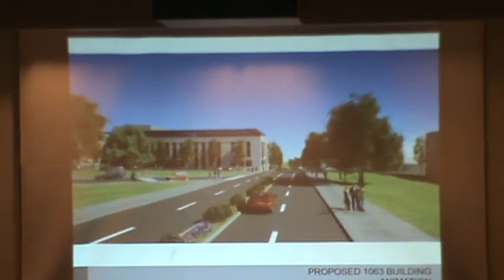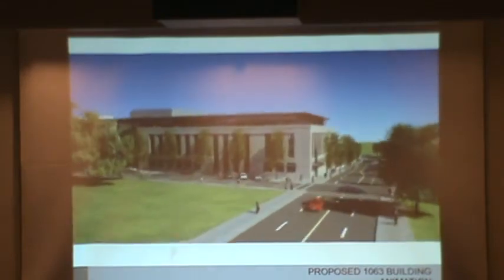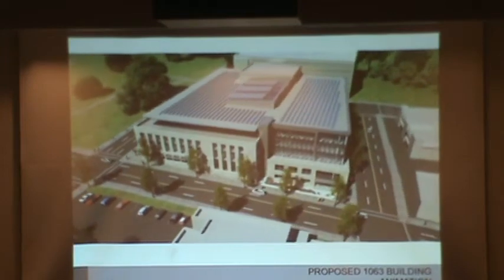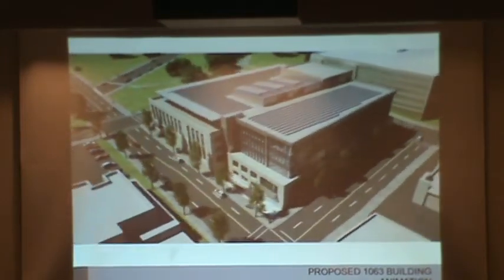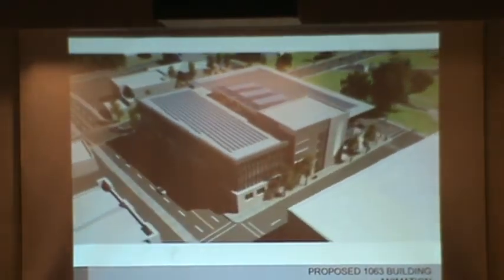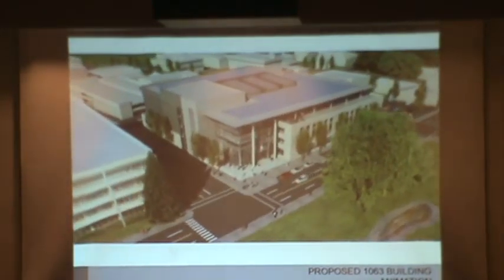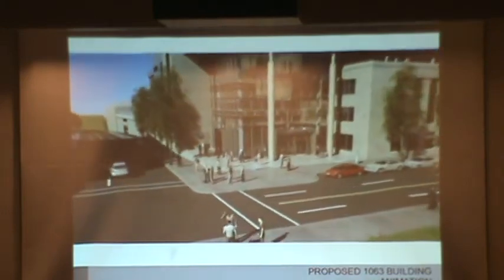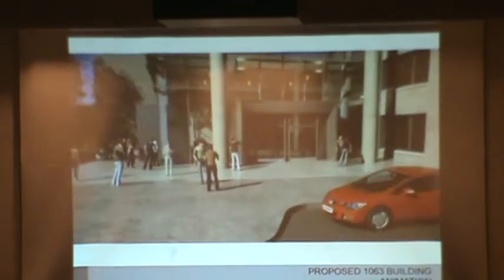So in the animation we kind of take off and get up, so you don't necessarily see the street level view. A big part of the massing of the building was really trying to limit how high the building went. We were governed by 59 feet, but we also tried to reduce how big the mechanical units would be on the roof and really position those so they weren't obstructing the view of the dome as you come off Capitol Way. And also the PV panels, you won't necessarily see those from street level either. We have those set back to the edge, so you preserve a nice view of the building and the Capitol dome.